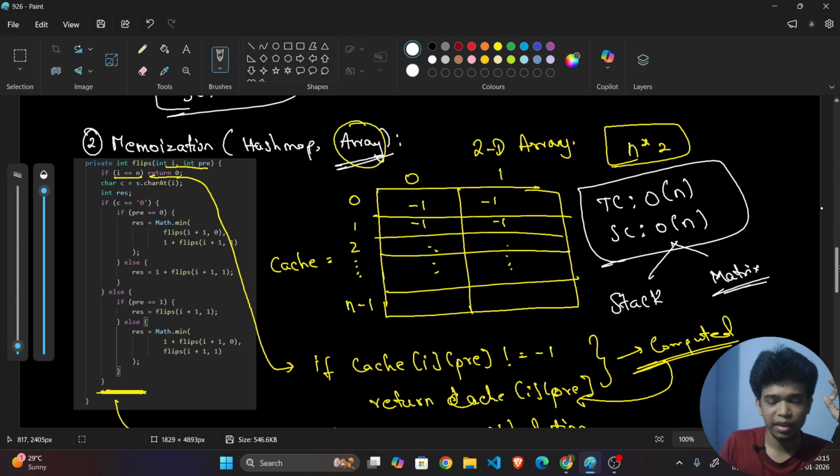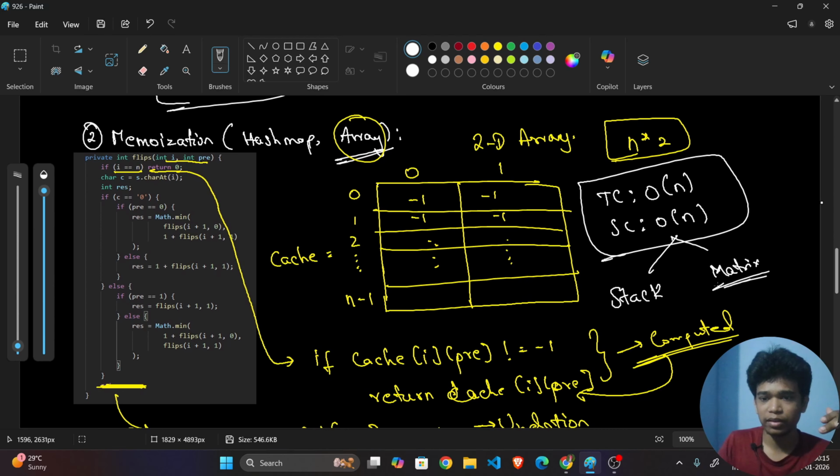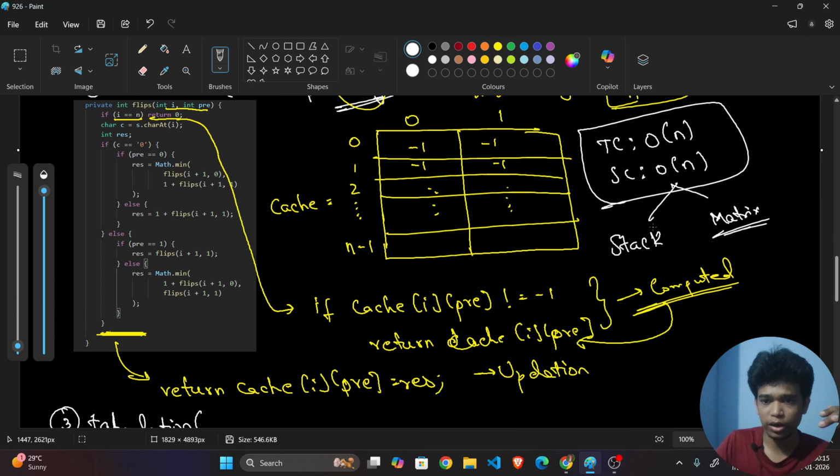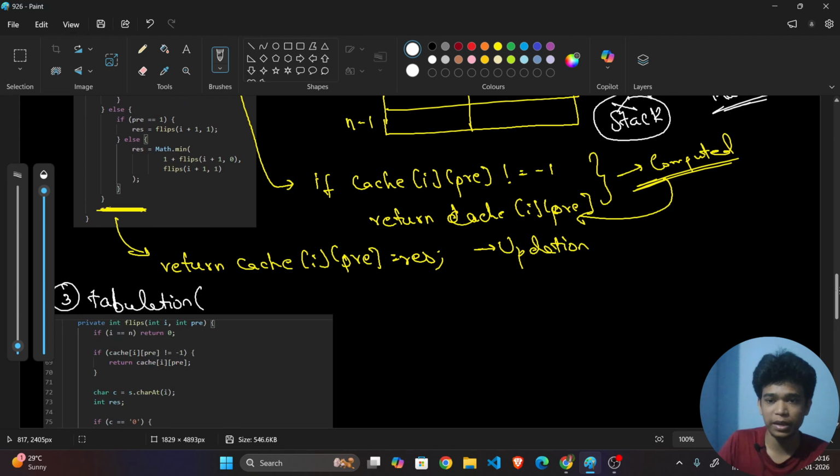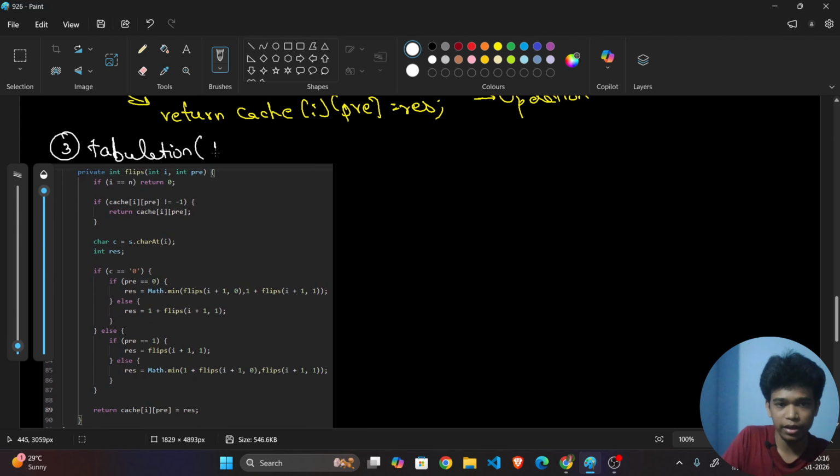See here, in memoization, the space complexity is because of two things: the recursion stack and the matrix. Why is this recursion stack occurring? Because we are using recursion. If I don't use recursion, then this space can be eliminated, right? So here we are going to use looping. For this, the first step is I want to check whether I need to modify the array. How am I going to check it?